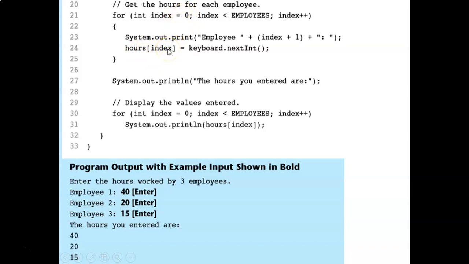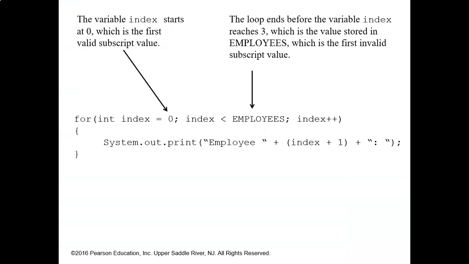So it is the exact same thing as the last program, except it prompts the user and gets the information in the form of a loop. And you can look at the program output below and you see that it's the same.